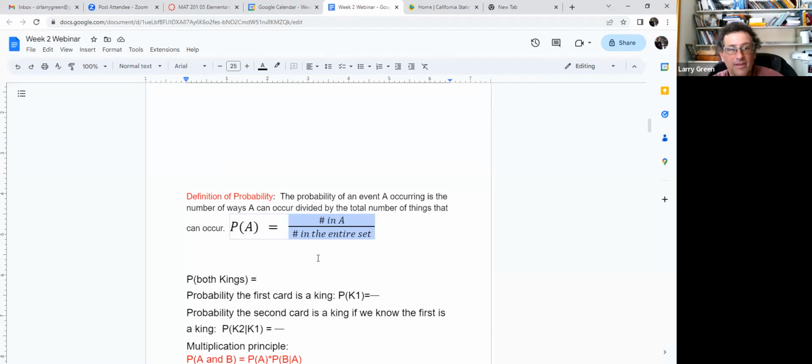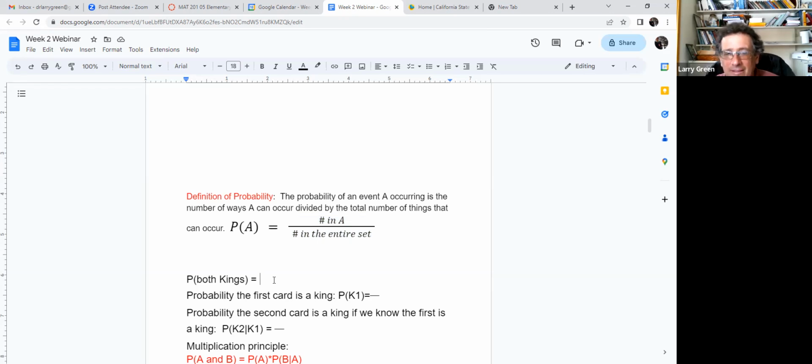Okay. So now let's do a little more difficult, not the evil ones yet. Let's suppose I pick 2 cards. Now I want to find out the probability that both cards are kings. Any questions on that idea? Okay, so I have a regular deck. I grab 2 cards out of the deck at random. What's the probability that both of these are kings? And the way you do this is the following. You say, okay, 1 out of 169 is a good guess, but it's not right. So let me go through and explain the details.